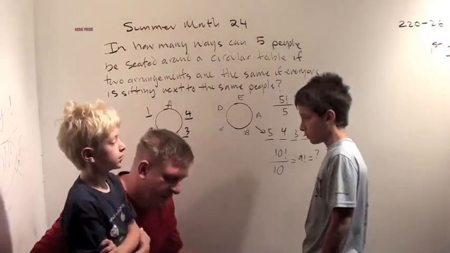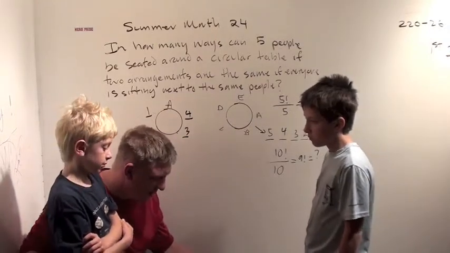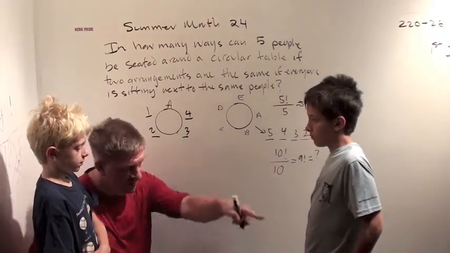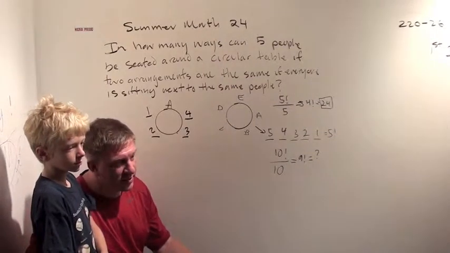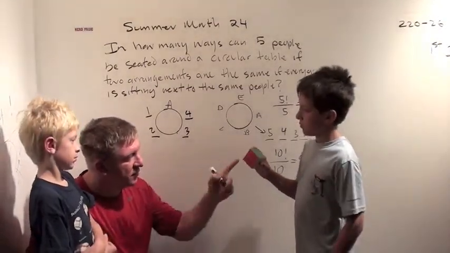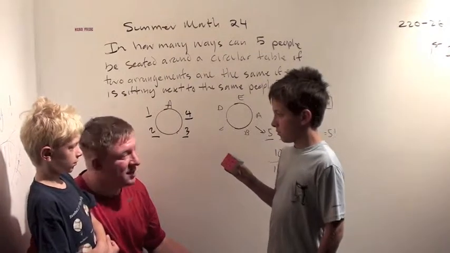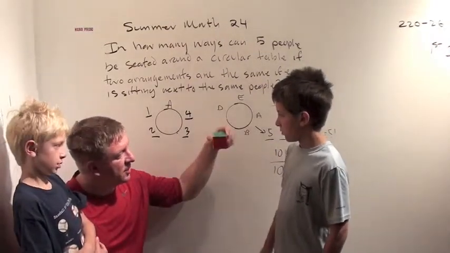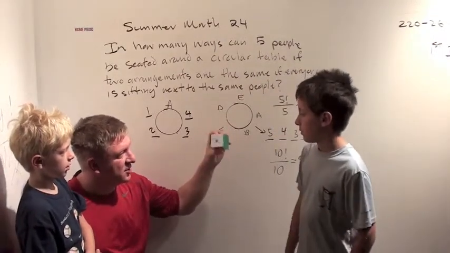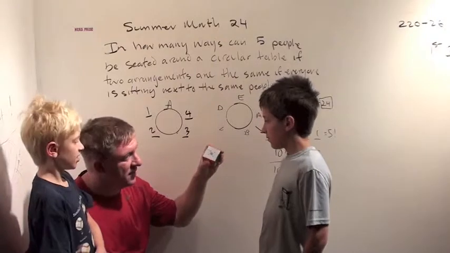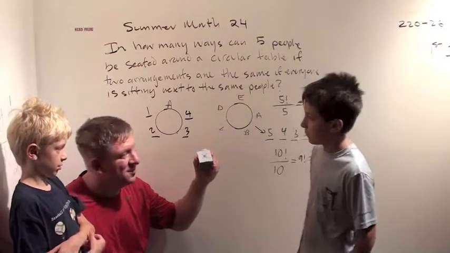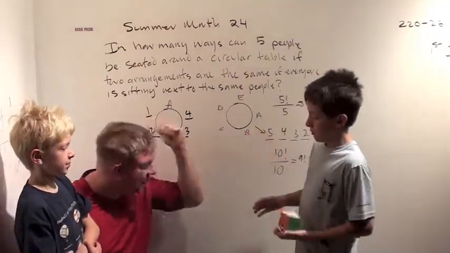It was studied by a guy named George Polya. And one of the hardest questions, can you just grab a Rubik's Cube for me? One of the hardest questions on counting with symmetries was how many different ways can a Rubik's Cube be messed up? You would want to count this arrangement as being the same as this arrangement. There's 6 rotations around, and there's all sorts of other ways to rotate. It turns out it's a really, really huge number. This is a very fun subject.